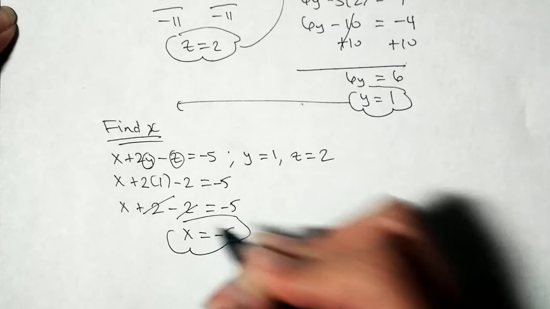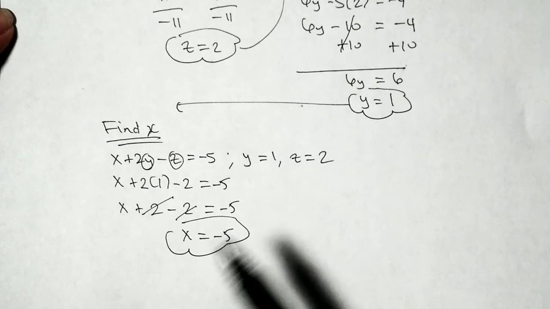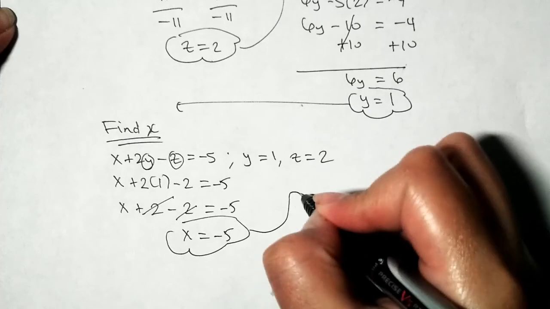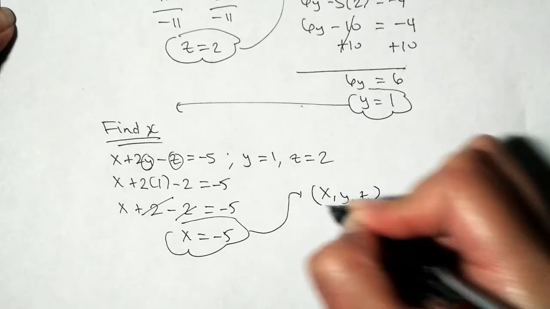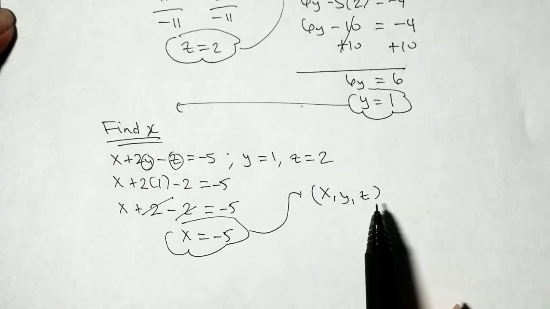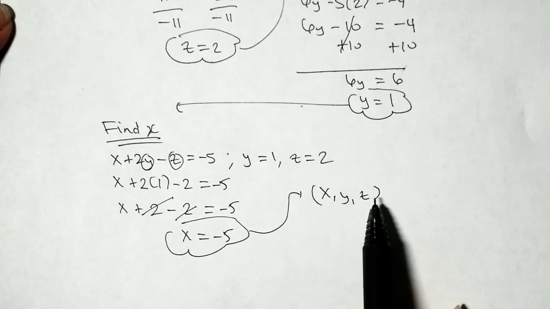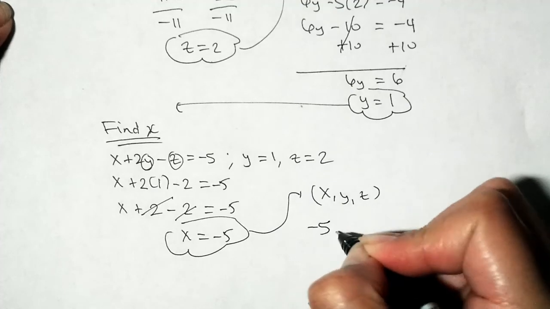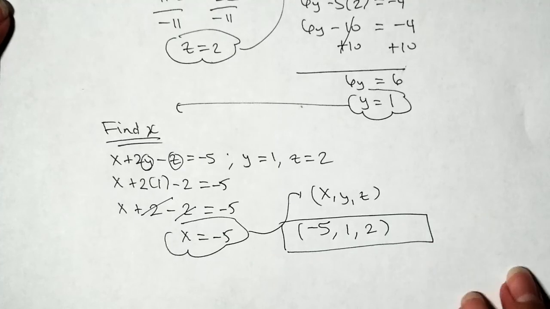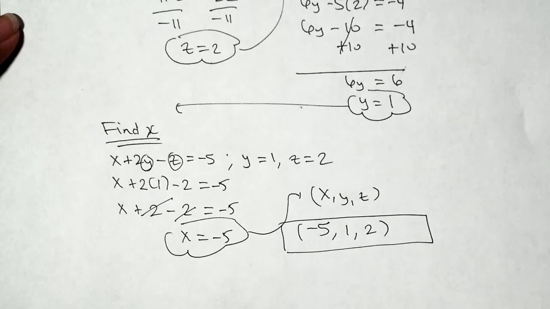and that will give us x equals -5. The popular mistake is that students would just box the z equals, y equals, and x equals, but the instructor has no time to hunt for your answers, so please put it in the proper notation. You need the ordered triple. You don't need to write this, but the reason why I write this statement right here is just to put me on track, to remind me that it's x, then y, then z. Just sing the alphabet, you know? Cool. So x is -5, y is 1, z is 2, and after all that hard work, we're going to tell the reader that the solution is given by the ordered triple, -5, 1, 2.